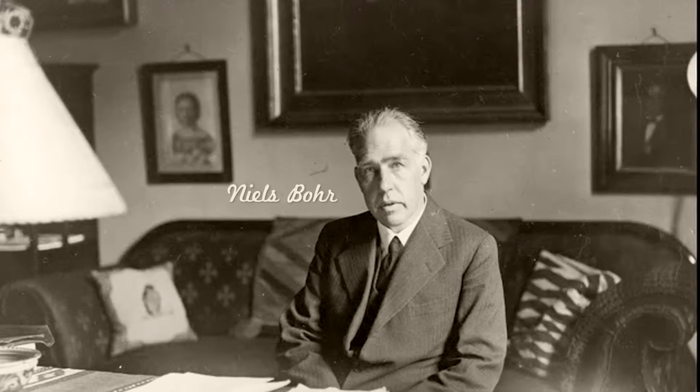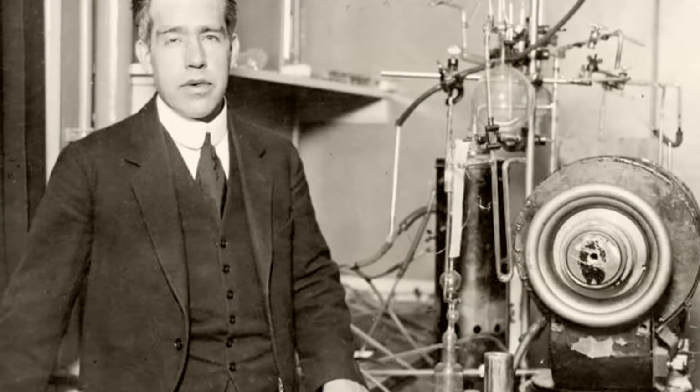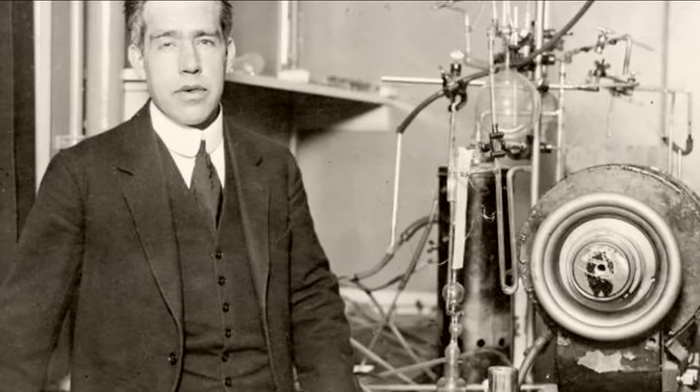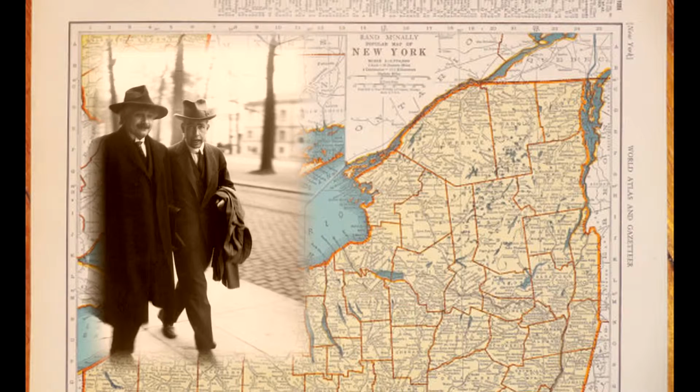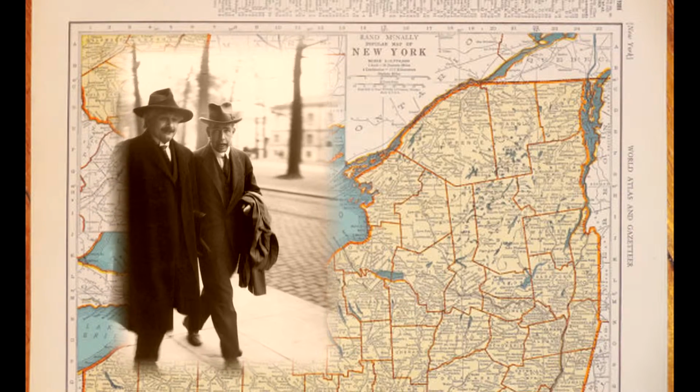Frisch returned to Copenhagen, where he worked under the world-famous physicist Niels Bohr. When told of the conclusion of Frisch and Meitner, Bohr is reported to have smacked himself on the forehead and shouted, "Of course, why haven't we seen this?" As it turns out, Bohr is leaving for the United States on January 7, 1939, for a series of physics conferences. He advises Frisch to make his own independent experiments, to confirm the reactions, and for Frisch and Meitner to publish a paper describing their analysis.